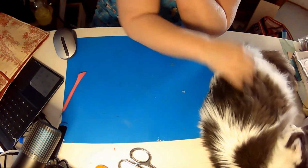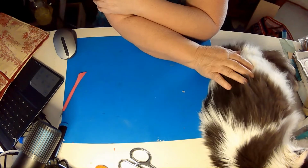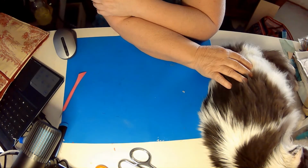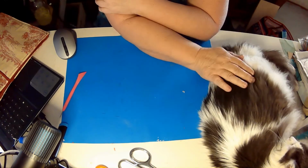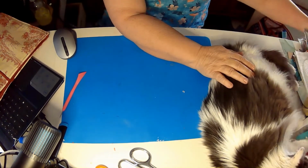April, you want to say goodbye? She's getting shaved this week. It's been 80-something degrees here, so don't freak out because she's going to be shaved. She never goes outside anyway. So, I know, give me the evil eye. It's fine. But she's a mom's girl today.